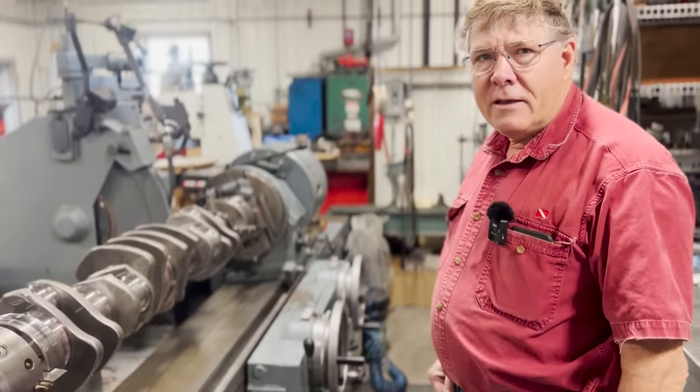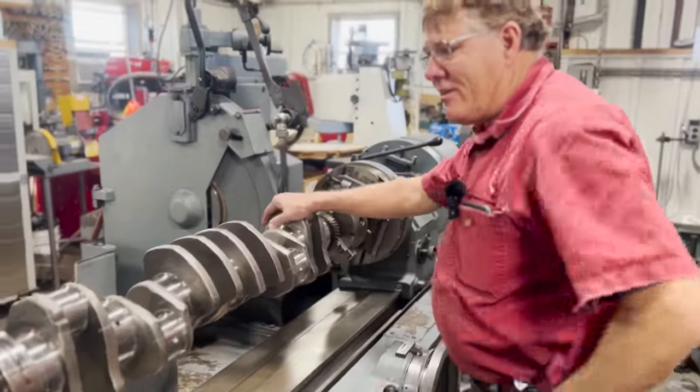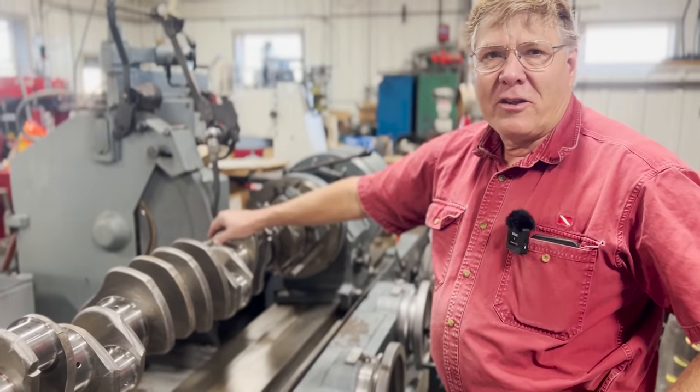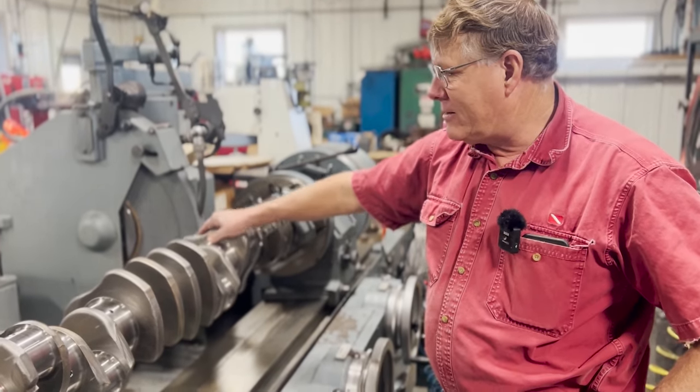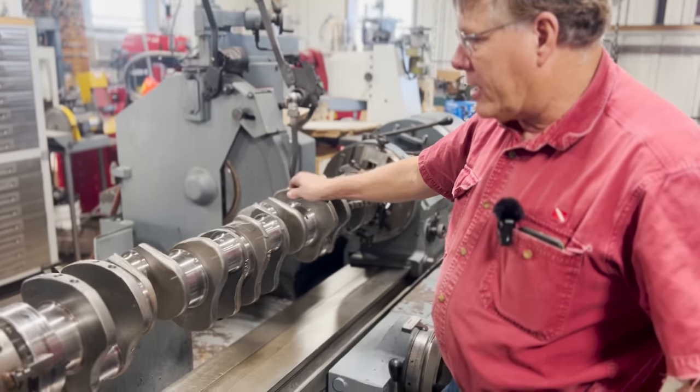Is today a new day? It's a new day. Today's a new day. We spent a good deal of time yesterday grinding this crank. Took much longer than normal since we were filming it at the same time. So anyway, we're ready to polish it now.